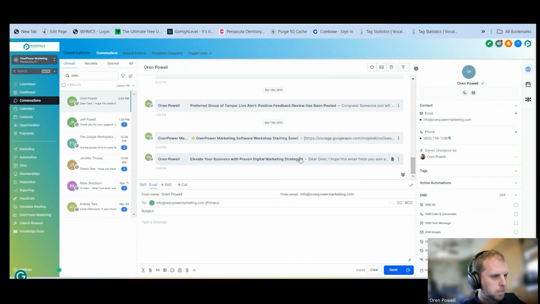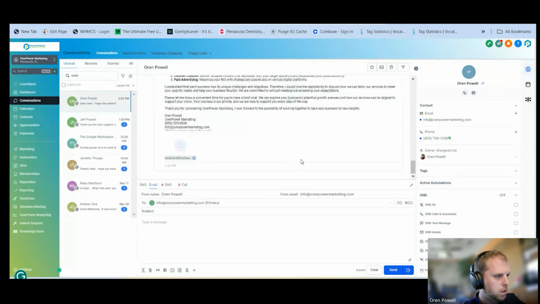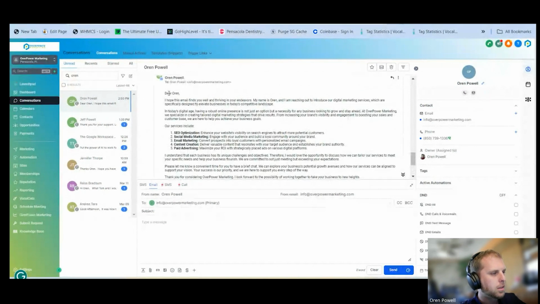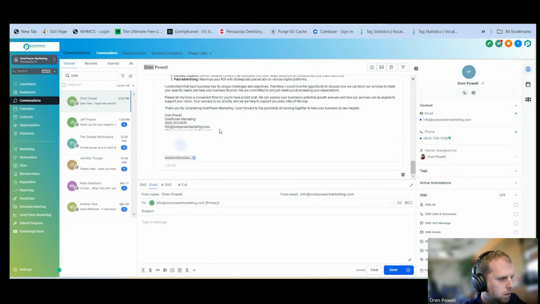It might take a minute because I'm sending it to me personally, so I have to double check to see if it works. But if you look at it, it automatically fills in that data for me. So it says, Dear Oren, because I'm sending this to Oren. And then if I actually look at the data, my name is Oren because my name is Oren. And then my business name, OverPower Marketing. And then it also gives my details at the bottom, plus the attachment I sent over to him. I'll check that in just a second to see if we got it, which we will. It might take a minute or two.